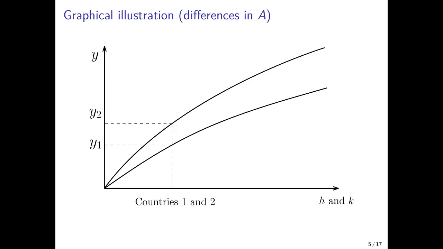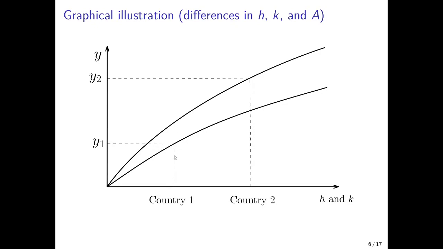But what also could happen is the two countries share the same amount of production factors, human capital and physical capital per worker, but still have different per capita levels of income. For example, as it is drawn here, countries 1 and 2 have the same H and K levels, but country 2 still has a higher output per worker because it features a higher productivity level A. So basically the production function would be a different one. It would be shifted counterclockwise in this case around the origin, such that this country would have a higher output per worker for the same human capital and physical capital stock per worker.